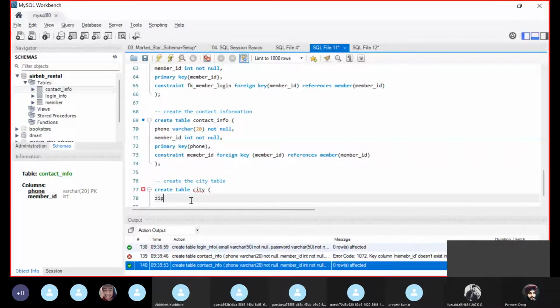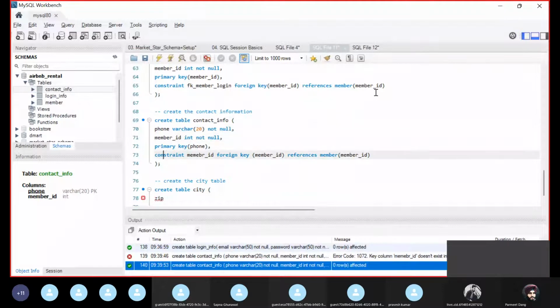In line number 73, this is also the other table name. It should be member. Yes, member is the table name, and this is the column inside the table. After the constraint, it could be any name. Right now we have written the wrong spelling. The constraint name is wrong, but on which column are we applying this? We are applying it on the member ID. It is just for internal reference. You can write any name.